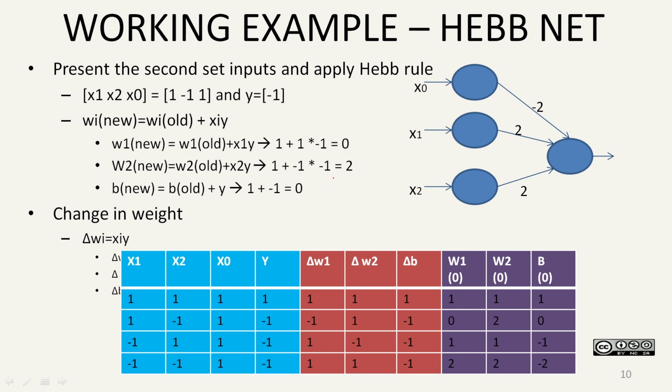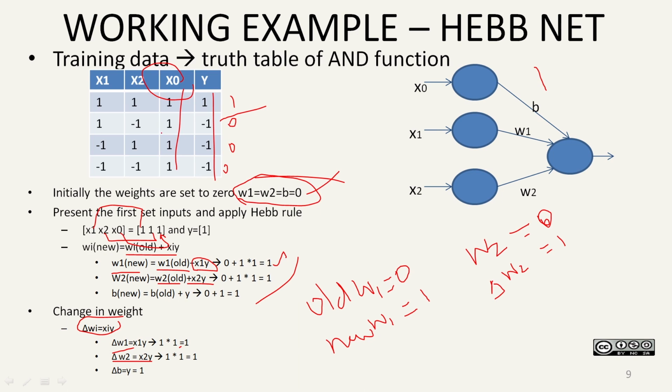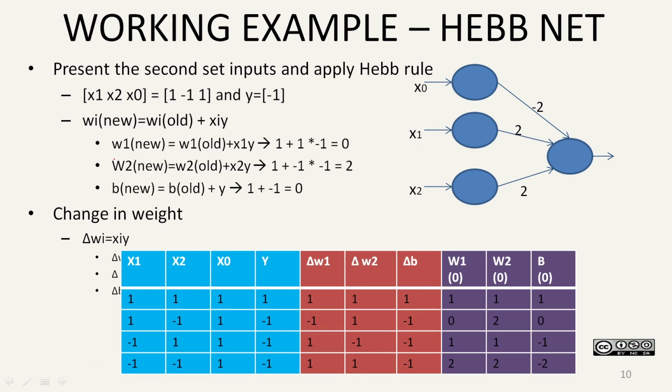Likewise, if you keep on doing that for several categories, in this case the first set of values 1 1 1 is taken, for the second set of input 1 -1 -1. If you do this for all of them and put it in a table, what is the weight value and what is the change in bias value according to the new weight value, for all the cases? Likewise, you have to tabulate the weight updation process, and it has to be carried out until you get the desired results. There is no calculation of error here, and that will be dealt with in some advanced model. So this is what the Hebb network is all about.